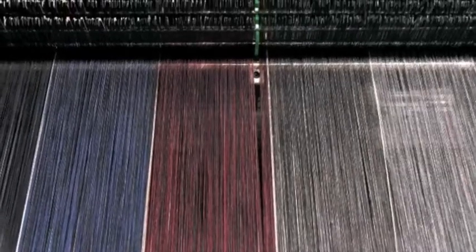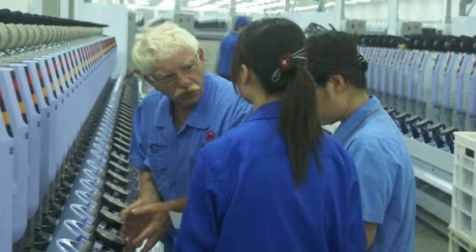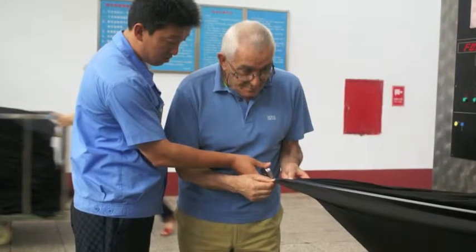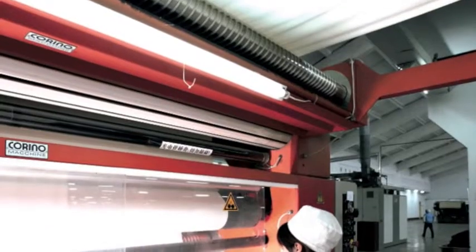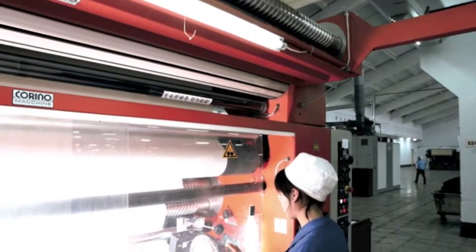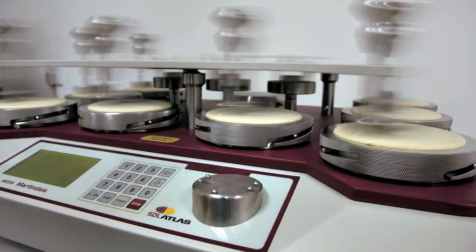From yarn, it's transformed into fabric through highly technical weaving machinery. Nanshan has the largest bank of compact spinning machines in the world — it's an incredible sight. This machinery is all Italian, German, or Swiss, and even our key resident technicians are Italian. Fabrics are tested at our own on-site quality assurance facility, where many standard ISO quality tests are carried out to ensure consistent high quality.